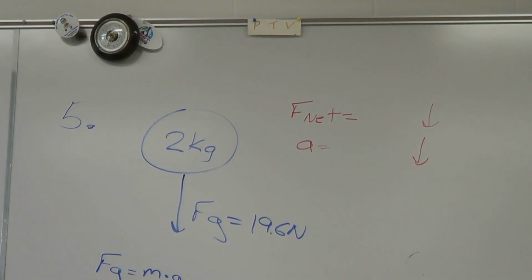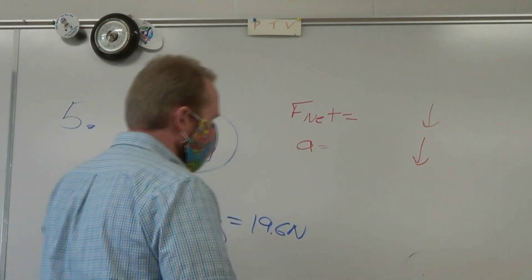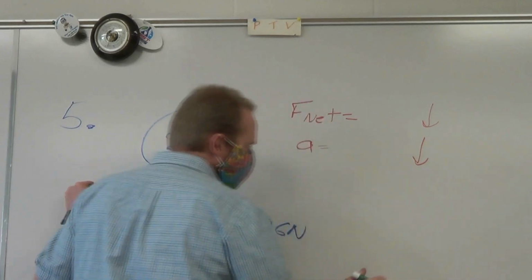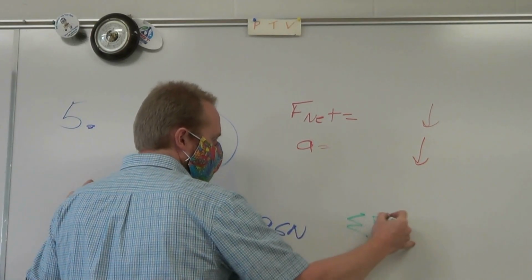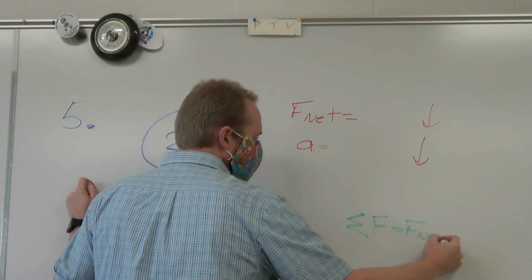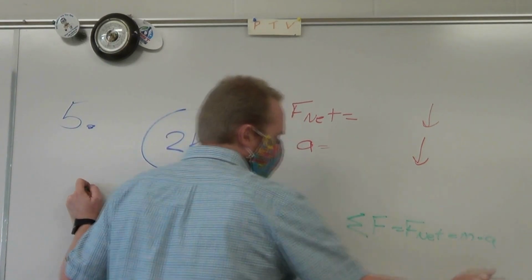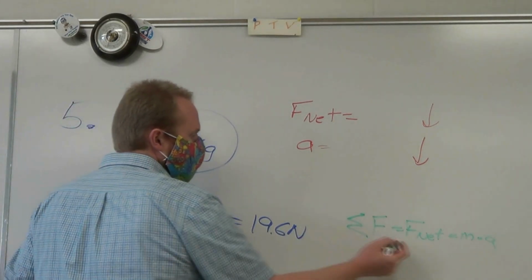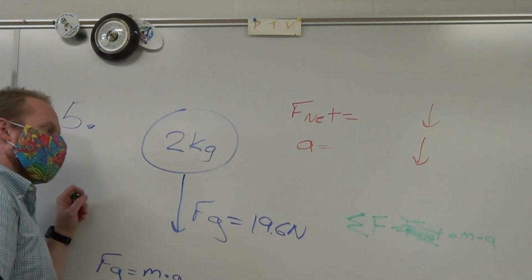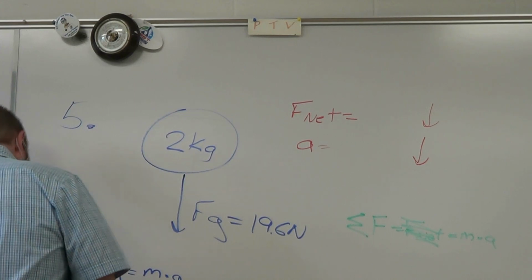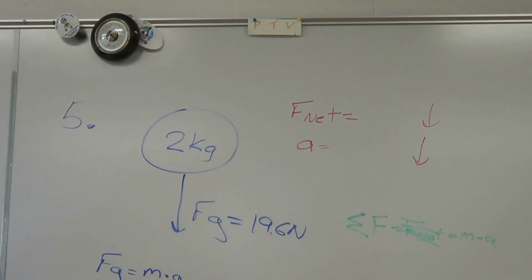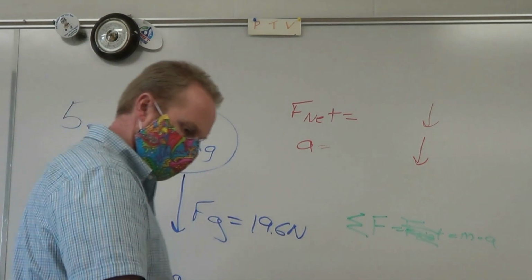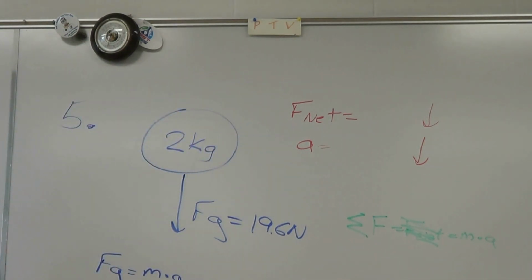So I want to show you where something came from in our last 2 units. Newton's second law says the sum of all our forces is equal to F net, which is equal to mass times acceleration. So let's start with the acceleration. If I'm going to sum up all my forces, I can set that equal to mass times acceleration. And when we sum up all of our forces, we add our ups, we subtract our downs, and we set that equal to mass times acceleration.